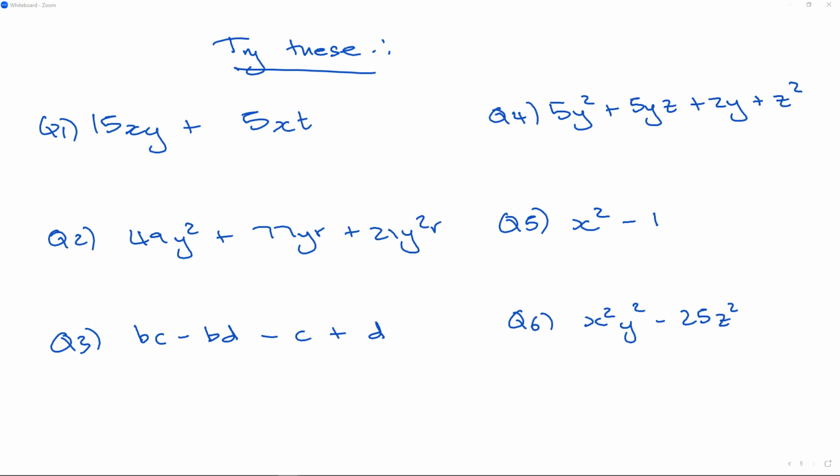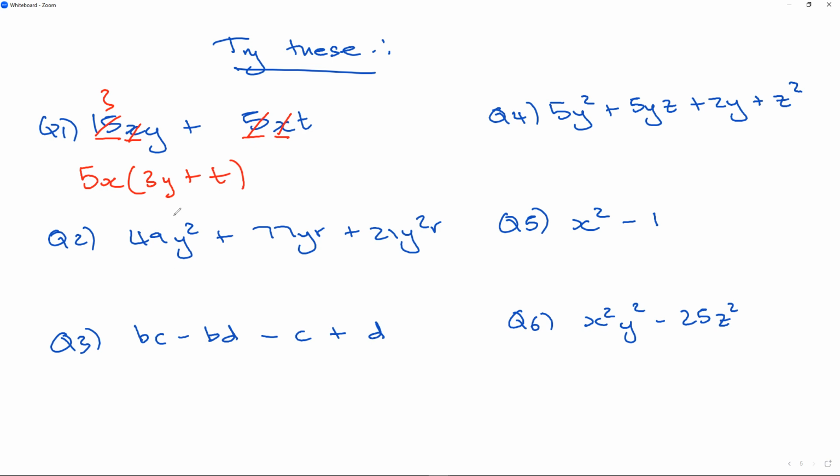Okay, so let's go through every one of these. The first one over here, I can take out a common 5 because I can divide each of these by 5, and I can also divide it by x. So I'm going to take out 5x. 5 times 3 is 15. X is gone, and 5 goes into 15 3 times. Y is left behind. 5 disappears here, plus c.